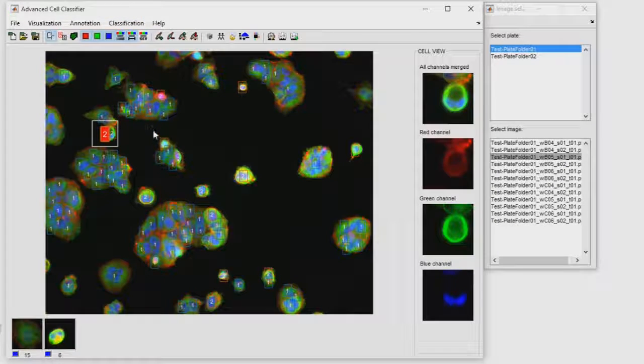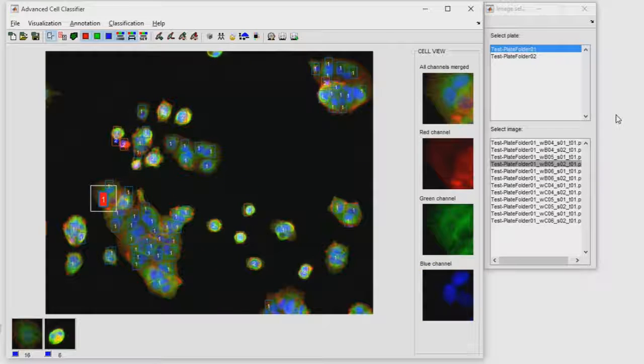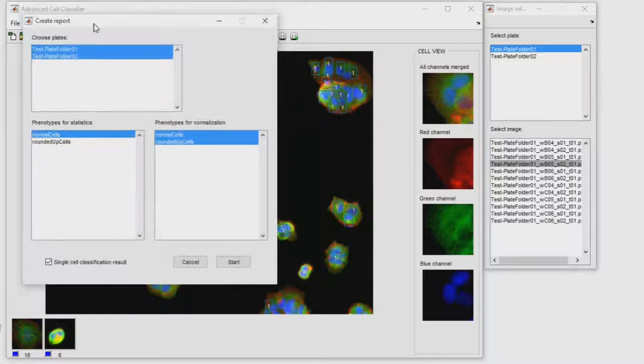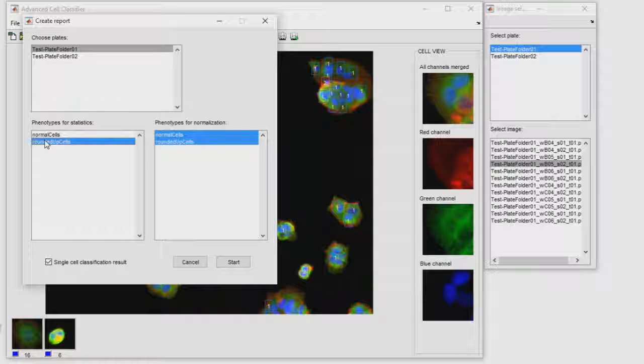Once satisfied with the cell-by-cell classification, the user can generate reports for the full plate using the Predict Selected Plates button. A setting window will appear. At the top of the window, you can simply select the plates which will be included in the analysis. Below this, two lists allow for the selection of the classes of interest. All of them can be selected, and the classes to be used as normalization factor to compute the well-by-well incidence ratio, technically called hit rate.